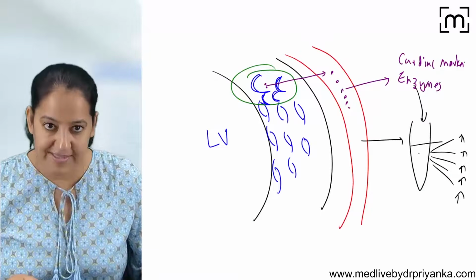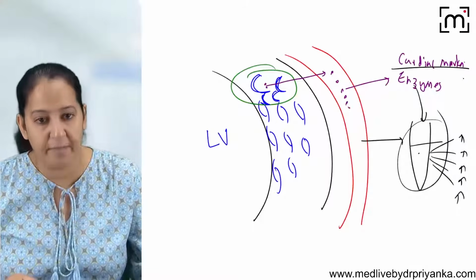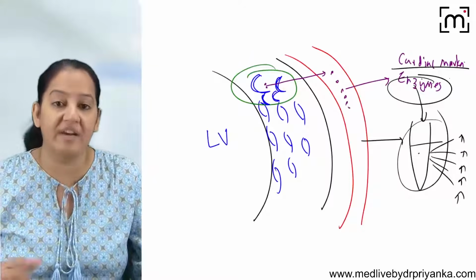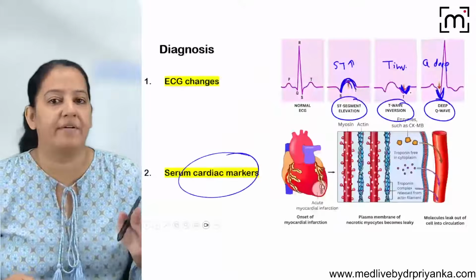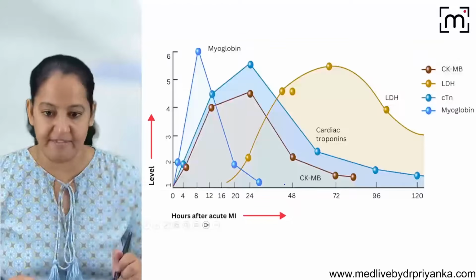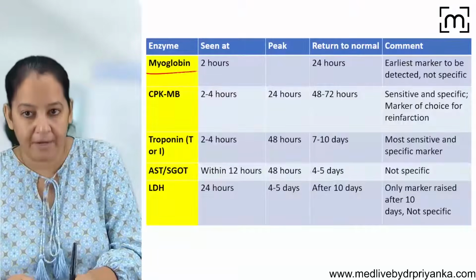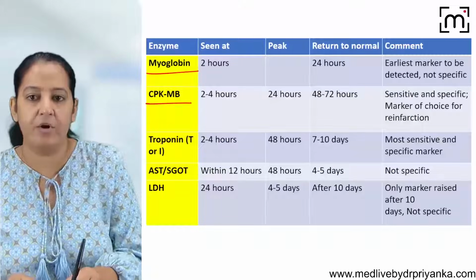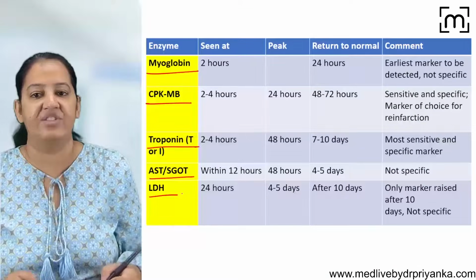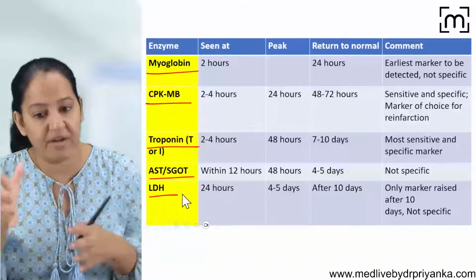So we are taking the blood sample. Okay. In the blood, we are looking for the level of cardiac markers, whether it is elevated or normal. So what are cardiac markers? These are enzymes which are released by the ruptured cardiac cell in the blood. So we are taking a blood sample and looking for it. So what are the 5 types? You can see these are the 5 types of the cardiac markers. What are the names of the 5 types of cardiac markers? We are having myoglobin, CPK-MB, troponin T, troponin I, AST also known as SGOT, and LDH. These are the 5 enzymes which are released by the ruptured cardiac cell in the blood.